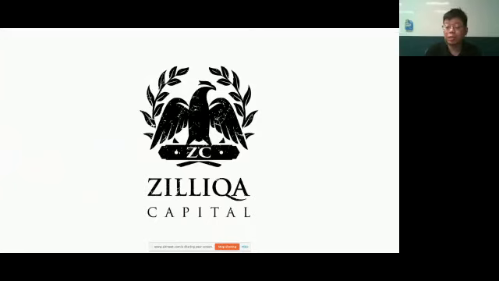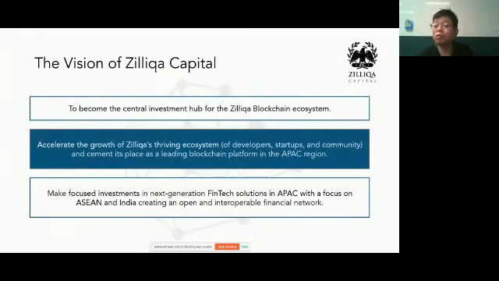Zilliqa Capital is like a venture capital firm, and the goal is to be the central investment hub for the Zilliqa blockchain ecosystem. So we look at projects that are very, very promising, and we try to accelerate the growth of these projects.